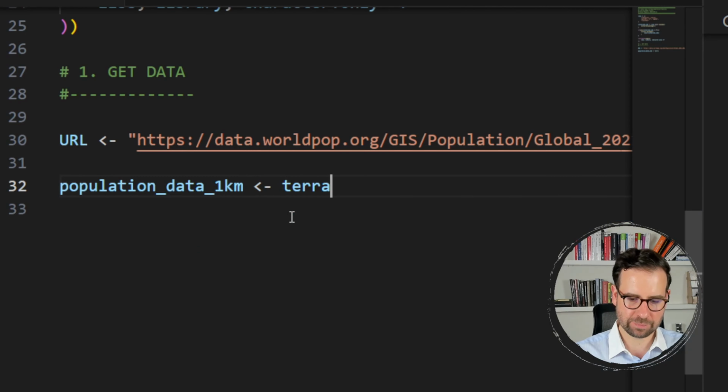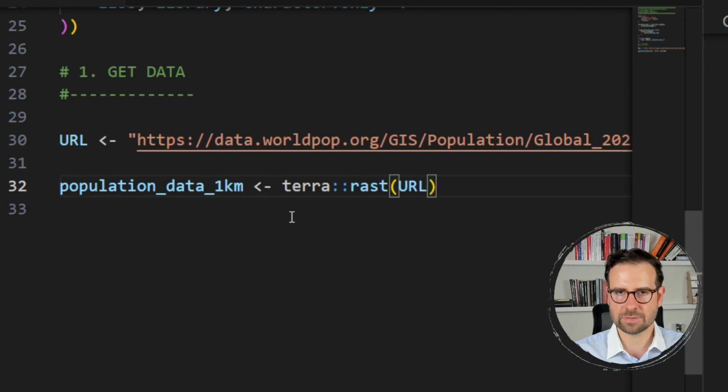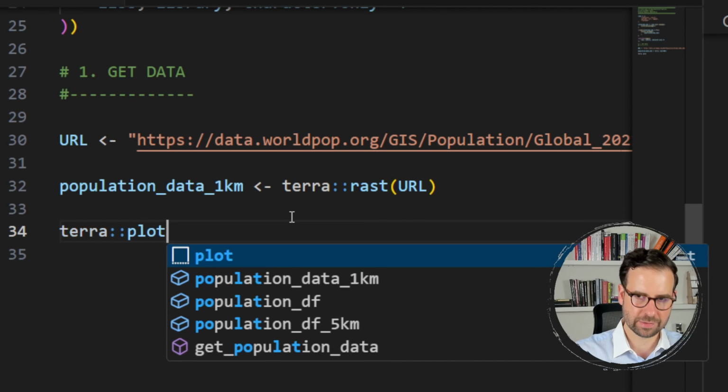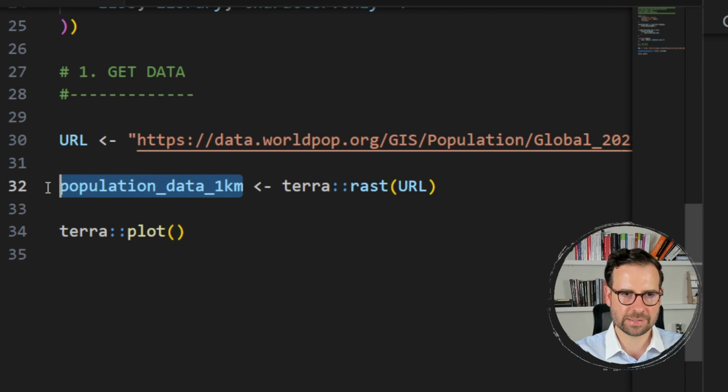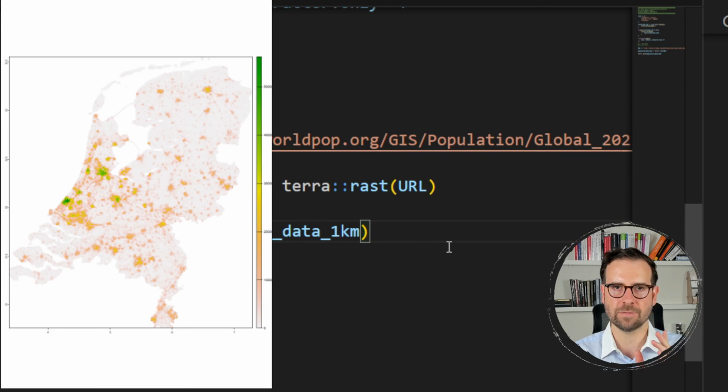Then we can simply use terra::rast and pass this URL to it. And this will solve the thing. After you do this, if you run terra::plot and plot this, you should be able to see a gridded map of population density for the Netherlands that looks something like this.